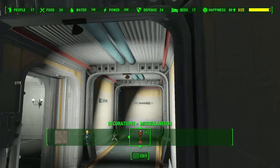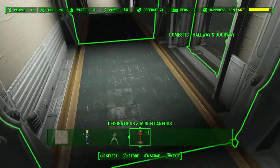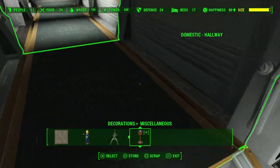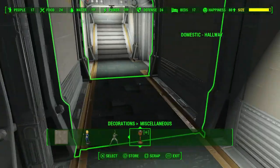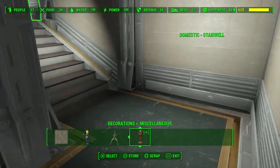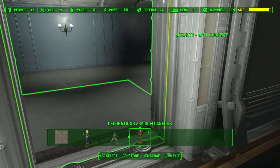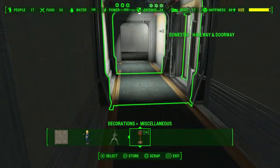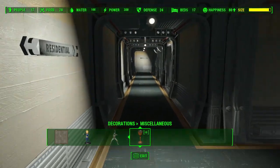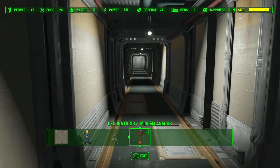I basically put one in front of each door and one at each intersection, one over each stair, and one in each corner. So there will be areas where there aren't any light because they don't have a very wide radius, but I discovered that doing it that way, putting one in each stair, one each corner, and one in front of each door, does a pretty good job of lighting up the whole area. So the whole hallway. There's a couple black areas, but you guys can add lights in those black areas if you want. I kind of like the contrast that it gives.